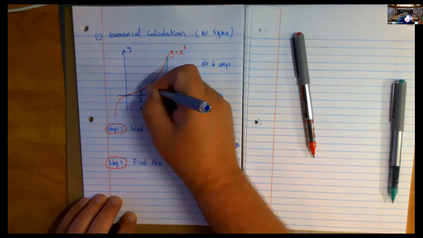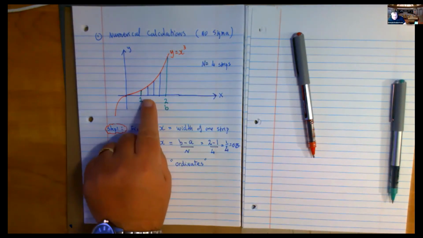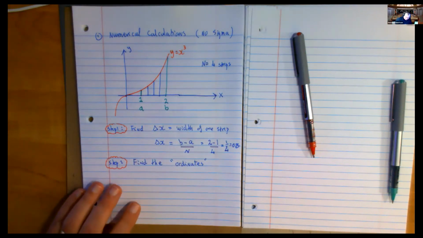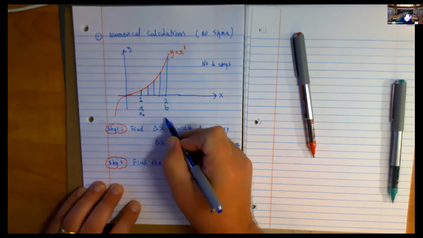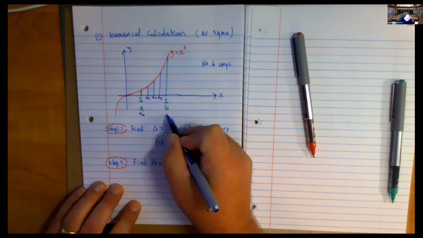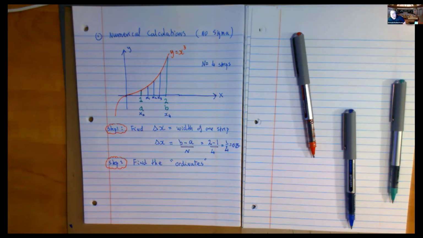Do you know that if you're going to split this thing into 4 strips, then the x coordinates of where these vertical lines are called the ordinates. And they have a funny labeling. The first guy is always called x0. This guy is called x1. This guy's called x2. This guy called x3. And the last one, in this case, is x4. So if you split your area into 20 strips, the first value, the a, will be called x0. And then x1, 2, 3, x19, and the last guy will be called x20. So that's what we mean by the ordinates.